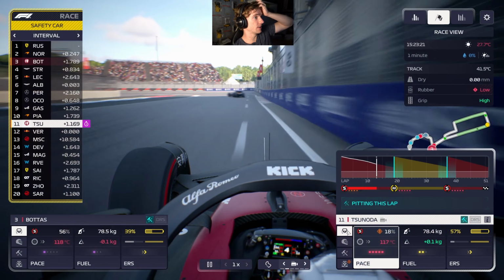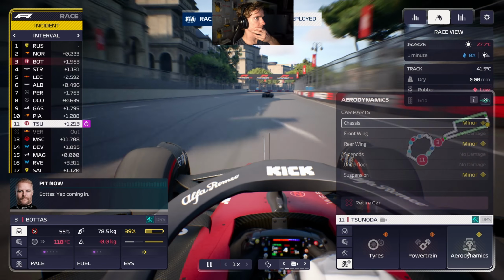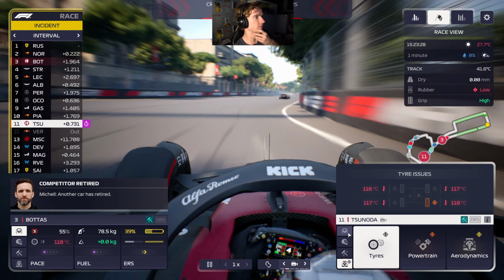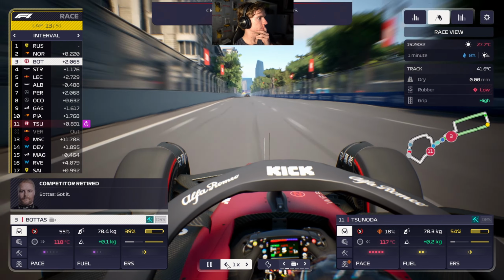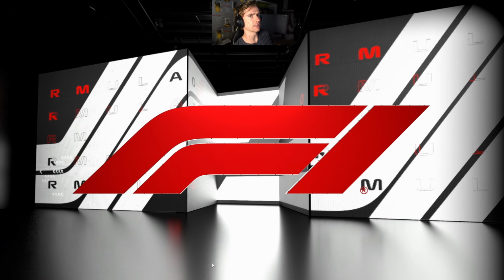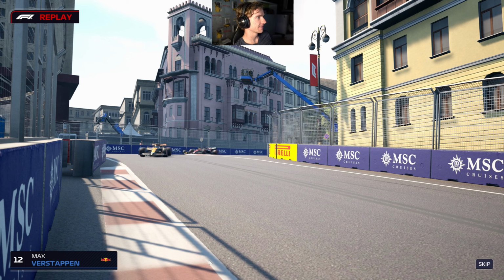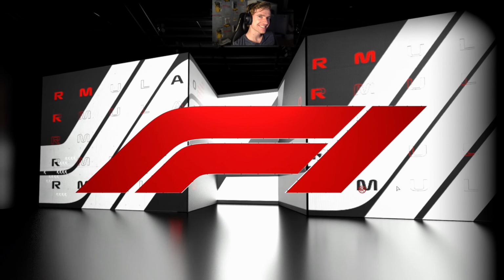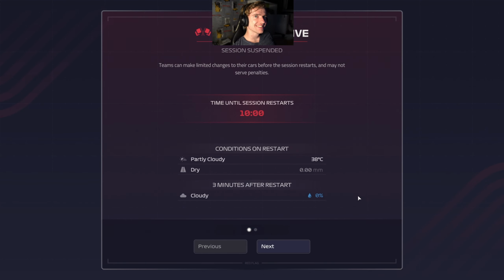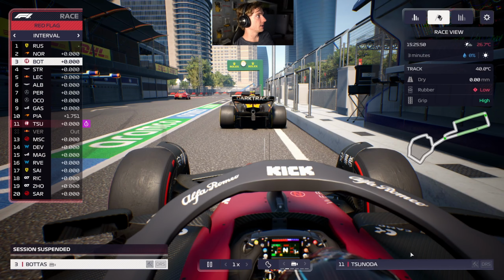Alright, well, let's try with Yuki to continue. Does he have front wing damage? Yep, coming in. No damage on the front wing. Oh, red flag. He had Max, he actually did that. And both onto mediums. Red flag.